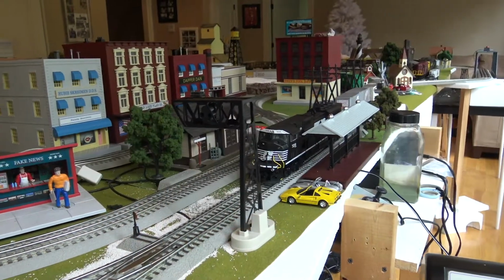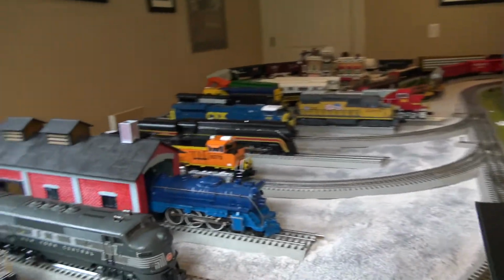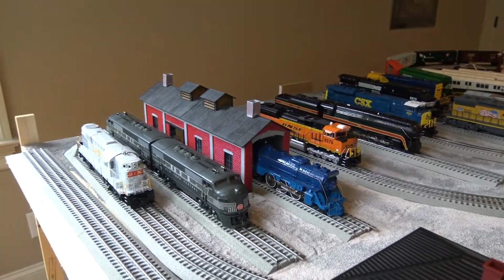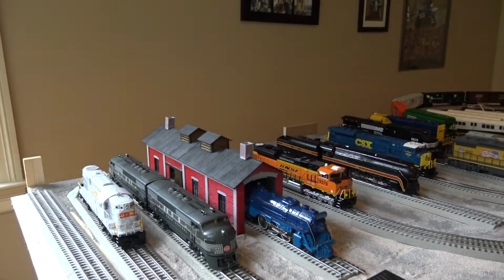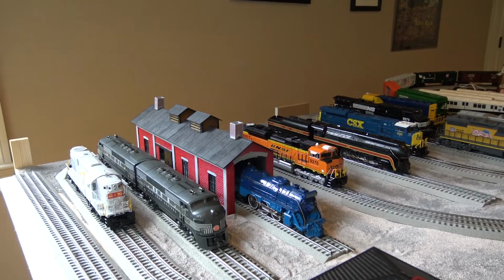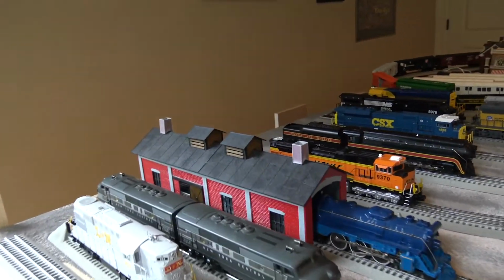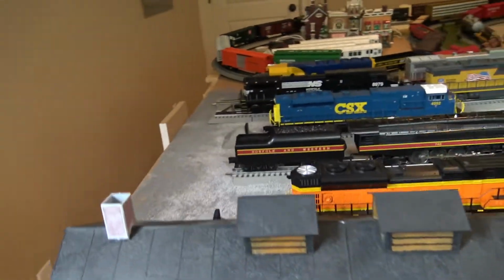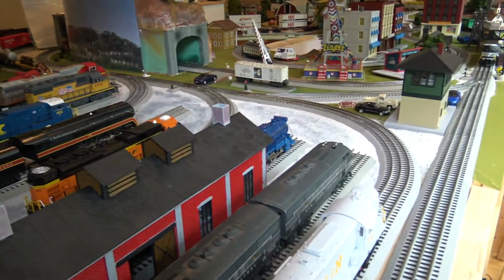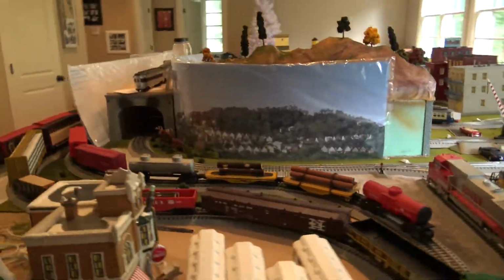Our train is stationed right there, and the first place it will travel to is what I call the Harper Edwards Engine Yard. Now, this yard is named after the people of the train store I go to at college called Mike's Trains, located in Thomasville, North Carolina. They have always been super supportive of me in this hobby and giving me basic tips and tricks and just giving me a lot of support.